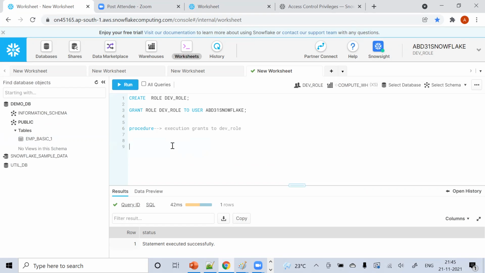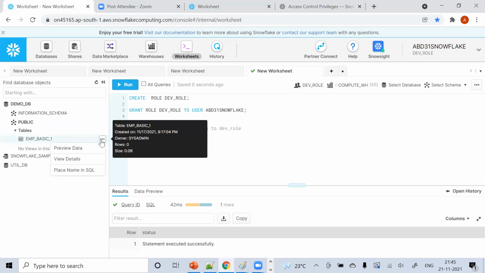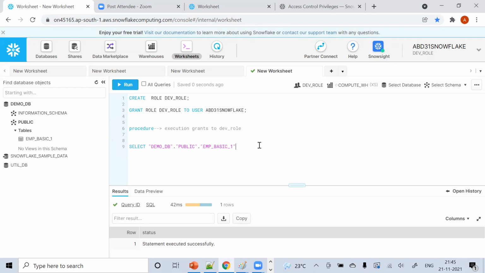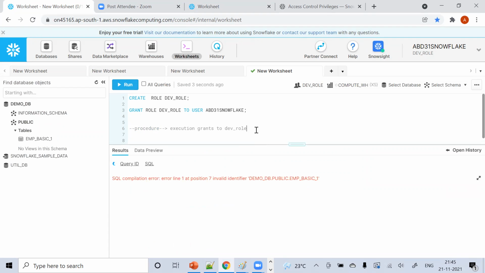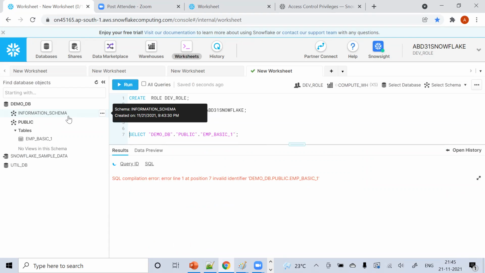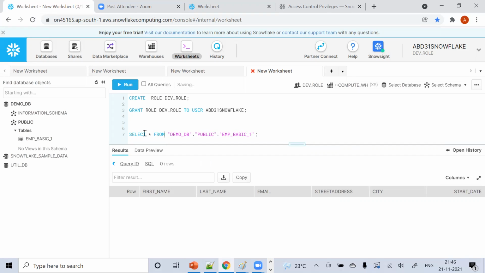Now if I do a select on that, see, it's able to access. I did not give any exclusive privilege to dev role.